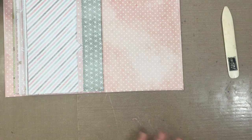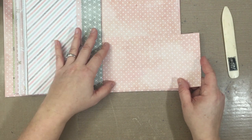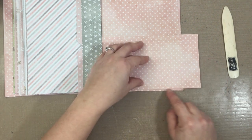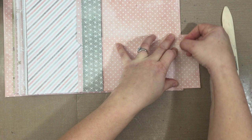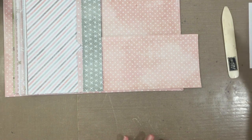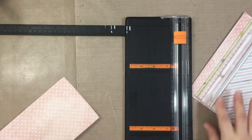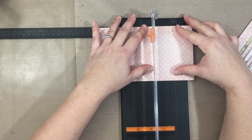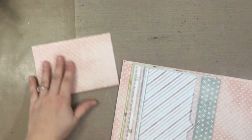But let's add the pocket out here with this leftover piece. And how are we going to do that? I definitely want to make sure that it goes in like so, lines up with this, and cuts right here. Because, and I'm just running my fingernail along, that is where I want it. Okay. This was my little sample. There's really not too much else to do with the album except for embellishing, and that is just a matter of preference, really. I don't know that you want to watch me glue down stuff. Maybe you do. I don't know.